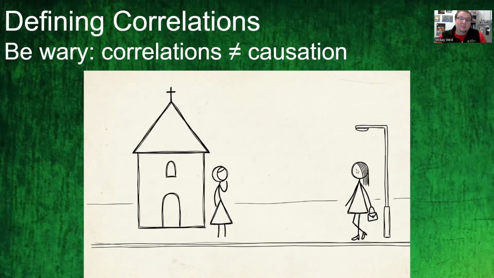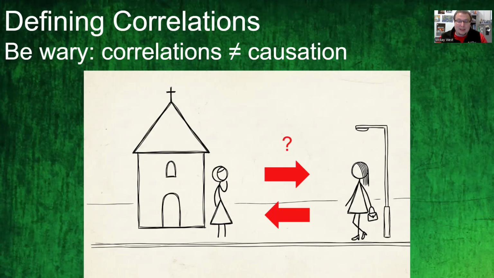Now, this is real data, real findings, which brings up a pretty interesting question. I guess we could wonder whether the churches in a city are causing people to seek out prostitution. You go to your Sunday service and then you say, well, I need to get that out of my system. Or maybe we could say that you go through the experience of prostitution and then need to get it out of your system by going to church afterwards. The thing is, with correlational research, we don't know which one is causing the other.